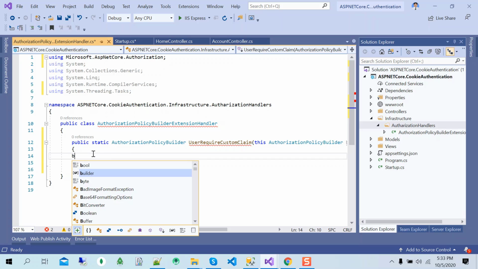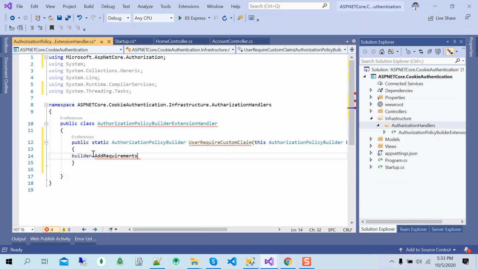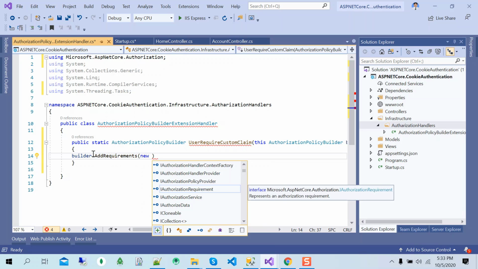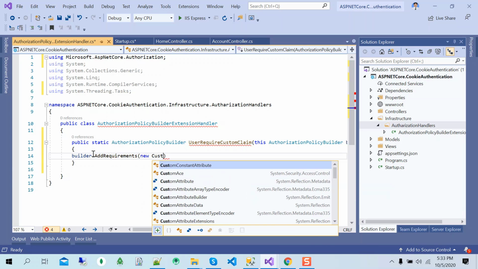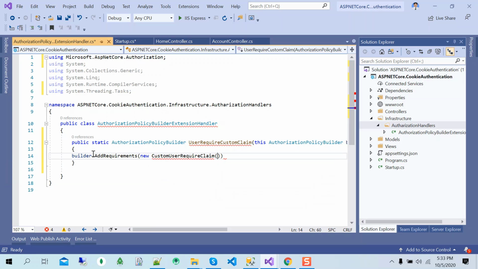Inside this authorization policy builder user require custom claim, we have to add another builder like builder dot add requirements. Inside this requirement we have to pass an object like new custom user require claim, claim type.